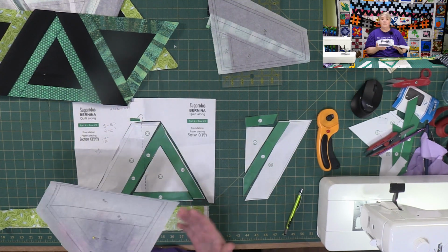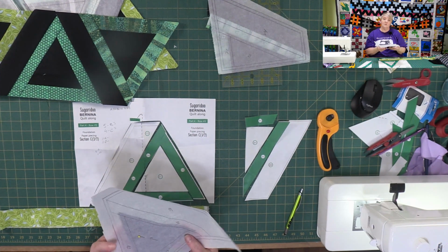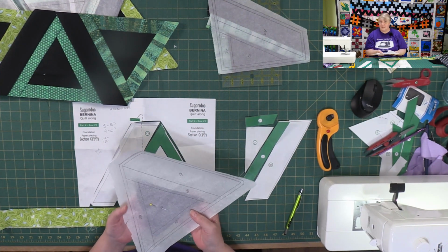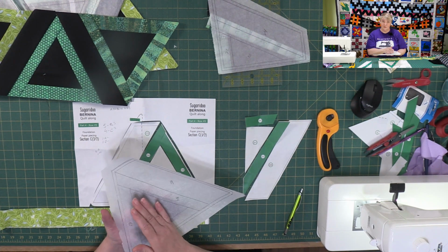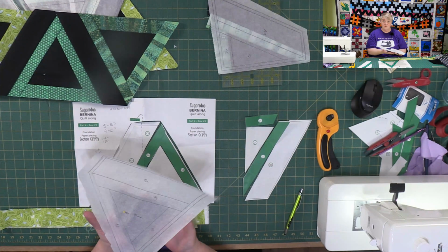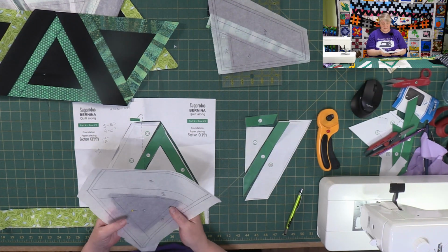So this is a foundation paper piecing project. You could use fabric for this. You could use different types of stabilizers. She's got some material that she sells at Sugaridoo, so if you're interested in that, go ahead and check that out. She's quite the loveliest artist, let me tell you.